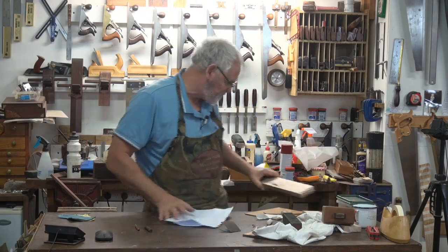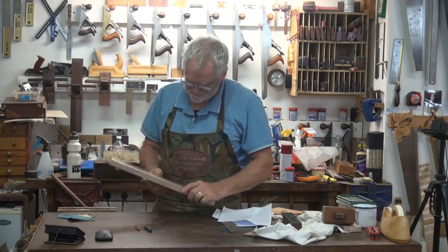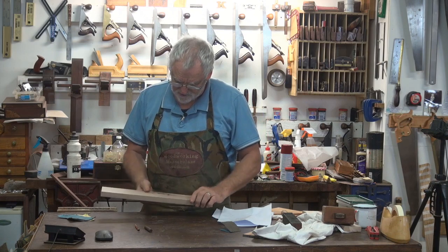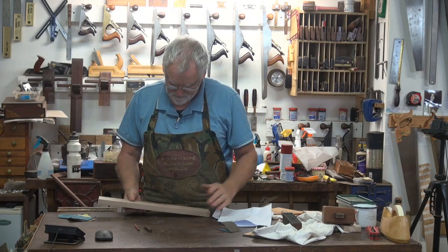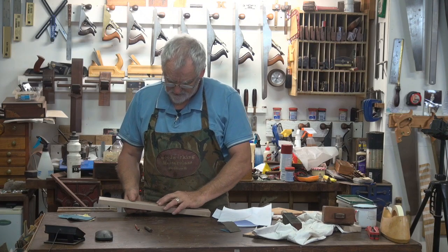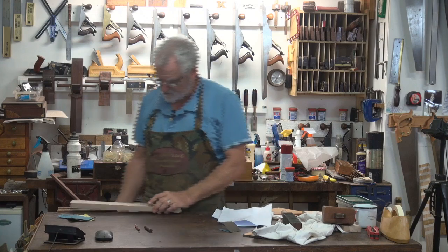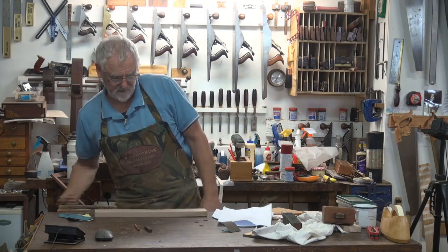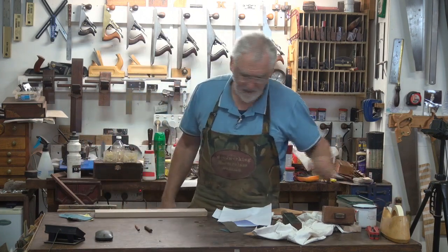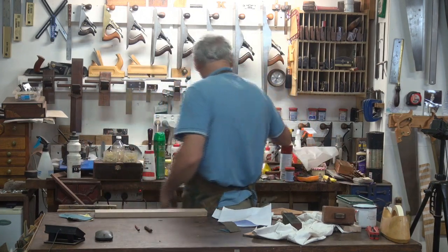Let's do some wax filling. We tried to do that before. We got sidetracked. We'll do wax filling on part, and then we'll do other filling on t'other part, because I've got a big inclusion here, and we will use that.